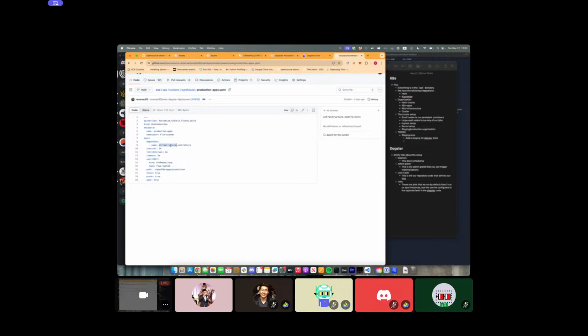So production apps. It depends on the infrastructure controllers because that sets up all the ingress, the secret management, all those other things. So just in case you destroyed everything and started all over again, this will initialize in the correct order. But yeah, so all it does is it auto discovers everything in ops Kubernetes apps production and all the customized files in there, and that's how it sets up everything. That make sense? It was quick.